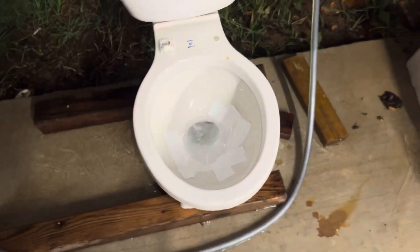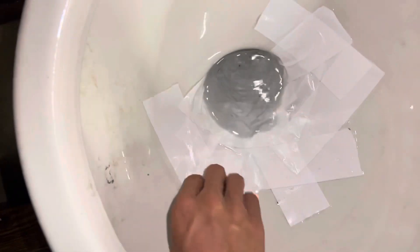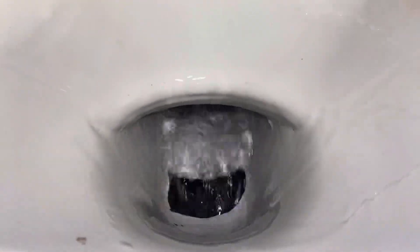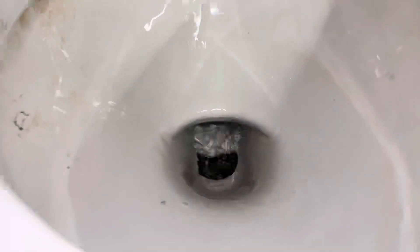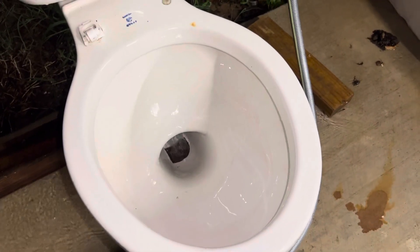Now that I've got enough flushes in with the tape, I'm going to go ahead and take it off and finish the rest of the video without the tape. It actually sticks to the bowl really well — whoa, that would have been bad. But as y'all can see there's a massive hole, and y'all can actually see water coming out from in the trapway — that's because of the concealed siphon jets, and it honestly looks really cool looking at it like that. Here is a flush with the broken trapway exposed.